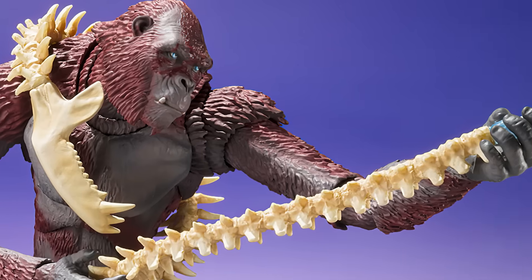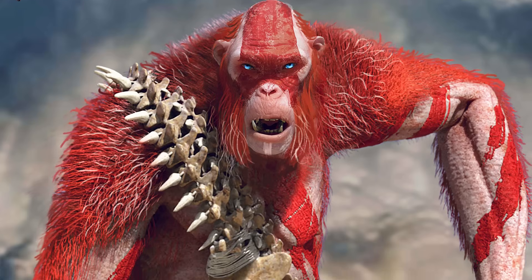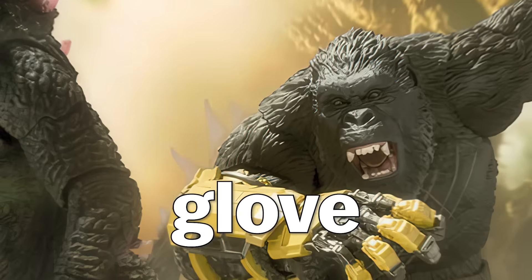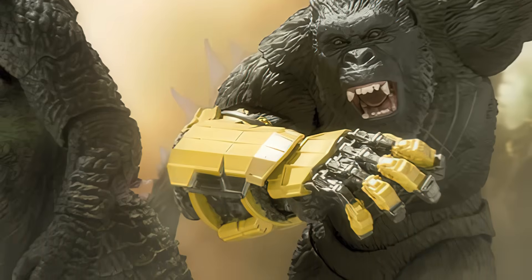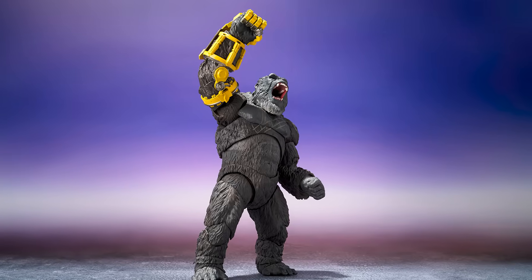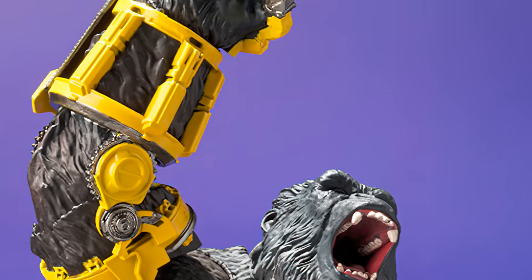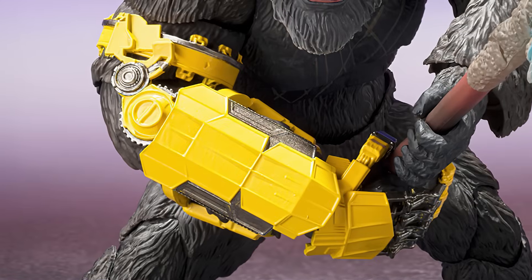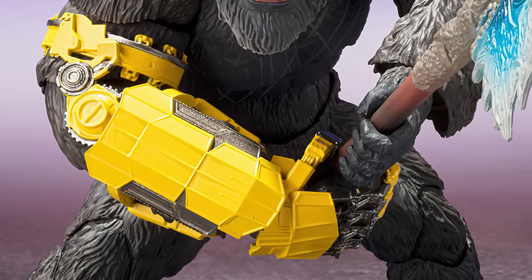Love that it's got the crystal on the tip for controlling Shimo. Hopefully the crystal's detachable so we can break the spell on Shimo. Shockingly, Scar King includes a bonus Beast Glove accessory for Kong. It's designed to work with the new GXK Kong figure. It looks like it's an entire arm that goes onto the figure, and it comes with two types of replacement right arms to recreate various scenes. The Beast Glove looks great.